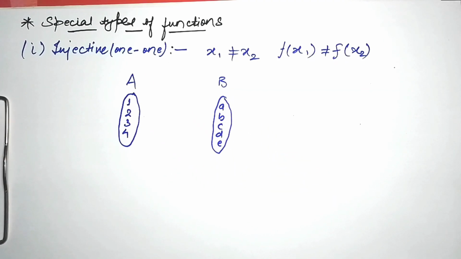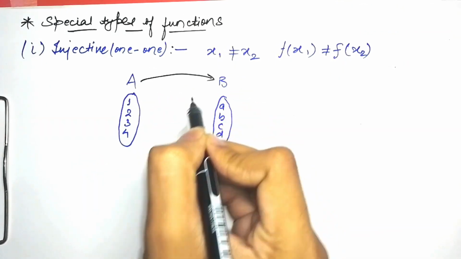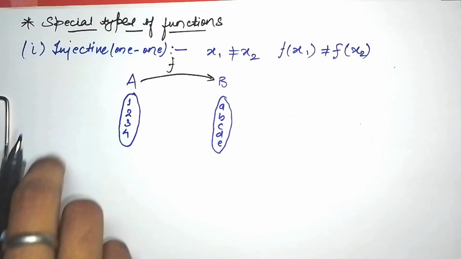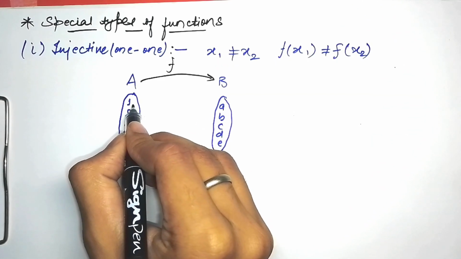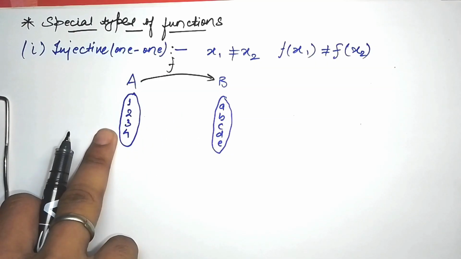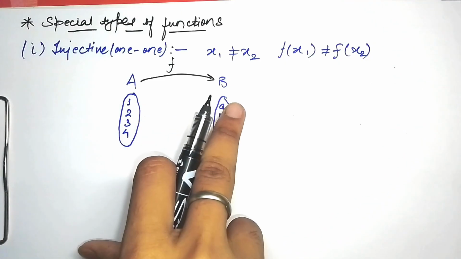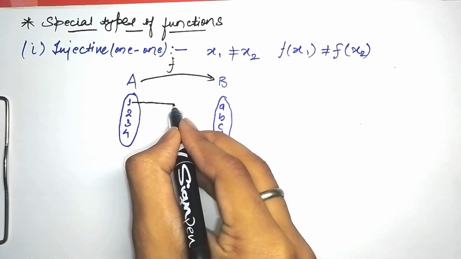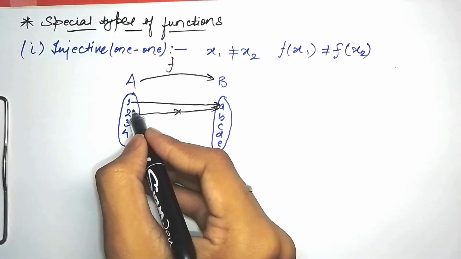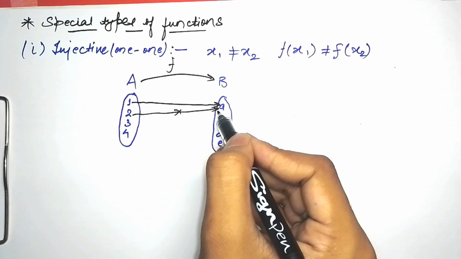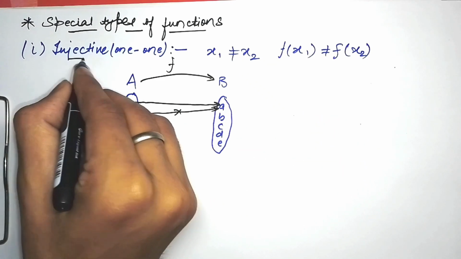Now, let us see how this works. For this particular function defined from A to B to be an injective function, every element or every pre-image must have only one image, and there should not be any other pre-image or any other element which has the same image. For example, suppose here 1 has an image A, so 2 can't have the image A. Two different elements can't have the same value of their function. I hope you understand this injective function.